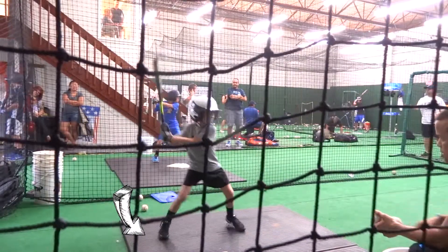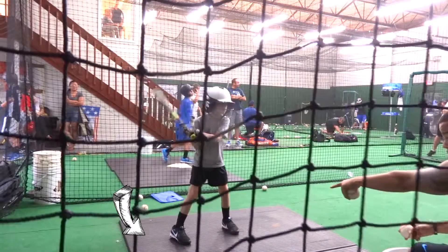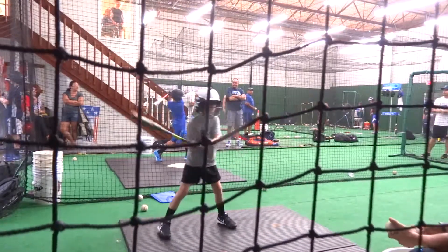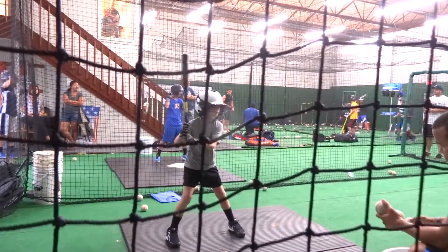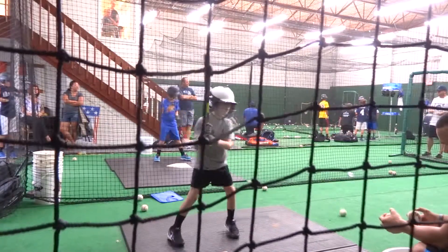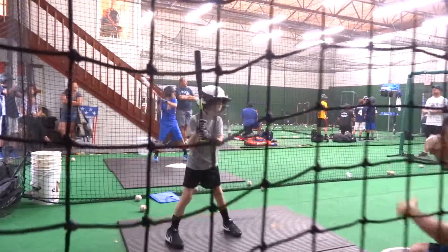Your swing is good, you're coming in, you're leaning forward — start leaning back. It's a great swing. The only thing is you keep picking up that back foot. That's probably your best swing right there. See that back foot? We've got to stop that back foot from coming up. So let's work on that with your dad. That's one of the big things right now. I think if we fix that, the other stuff will kind of fall into play.